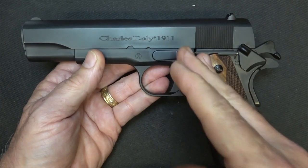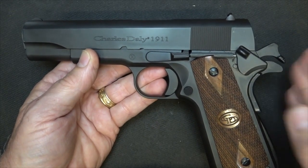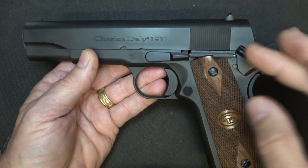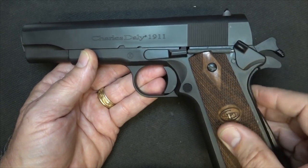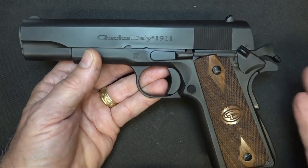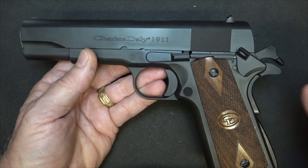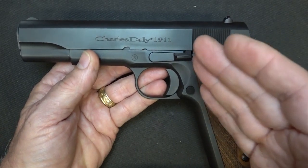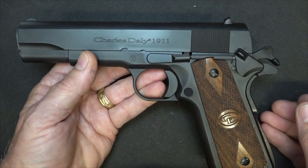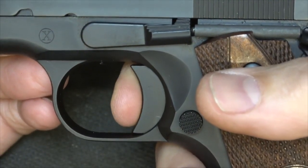Now this is a Series 70 design, and so that means that it's not really drop safe, but with this safety on and with the grip safety, it's going to keep it safe. But Colt ended up changing it to the 80 series, which has a firing pin block, and the trigger pull is just not as crisp as on these 70 series 1911s. But all 1911s have a much better trigger than your striker fire pistols.